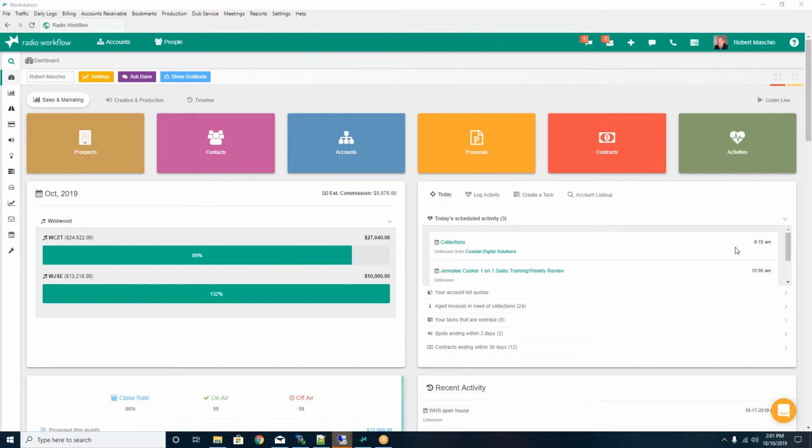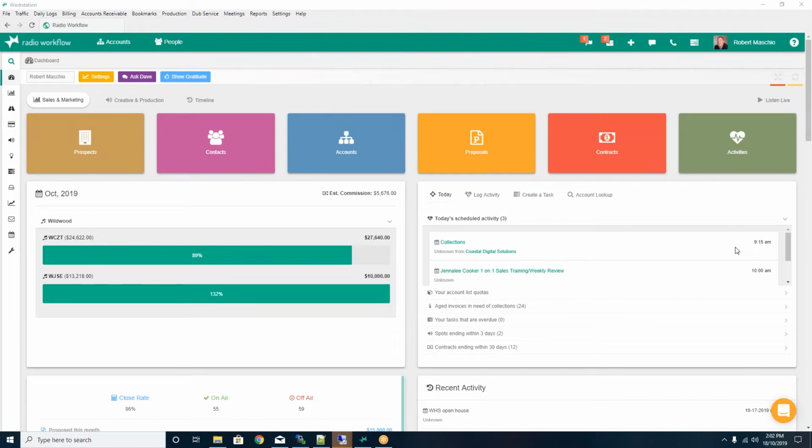Now, clocks do require a few different things to be set up first. So what we're going to do is go in and I'm going to show you how to set those up. Once we do that, we're going to have a look at a clock, and then we're going to build a clock. It's going to be a very generic clock because we don't want to spend too much time building it. We want you to get out there and build your own clock.